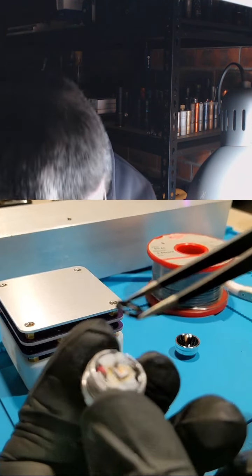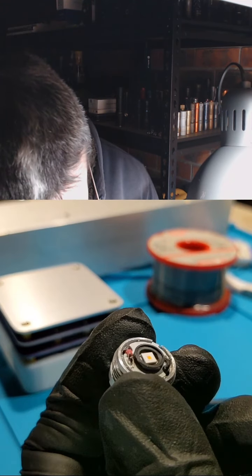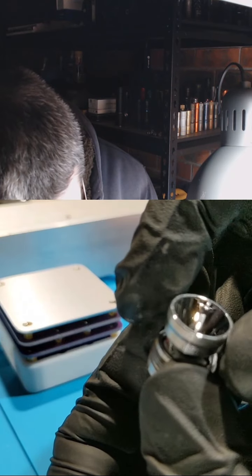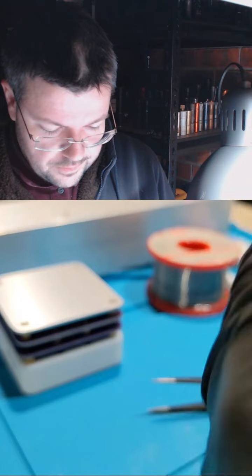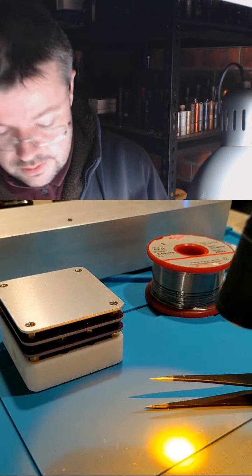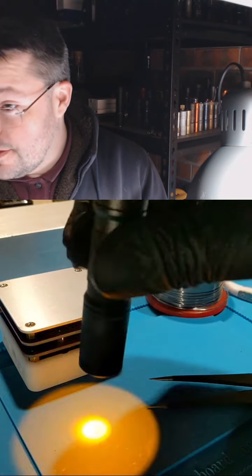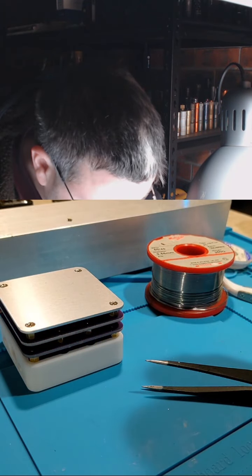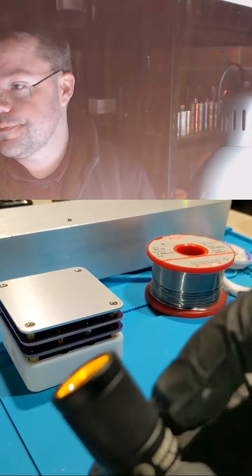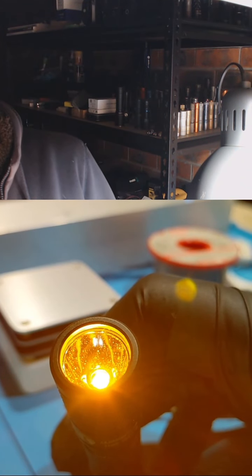So let's put the centering ring on. There's the reflector. At least it's not broken. It's not perfect, but let's see if it works. It works. So I've just changed the LED. Nice, it's working. So it was green, but it was green before. Now it's amber. Joy finally got there.